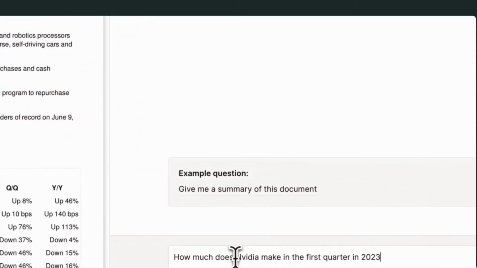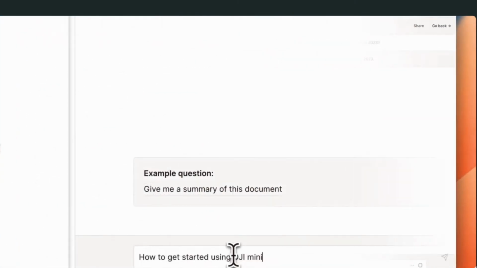Tool number 2 is PDF AI. And what is PDF AI? Just like the name says, all you have to do is upload your PDF document and you can interact with your PDF document using this tool. So imagine if you have a project or you have an ebook or any of those materials that you downloaded from the internet and you're looking for insight or how to interact with that PDF and find out if that actual data is what you need. With PDF.ai, you can do it with ease. Upload your PDF into it, chat with the AI, and the AI will summarize, analyze, review, and even go deeper into that document. And that's my number 2 tool.